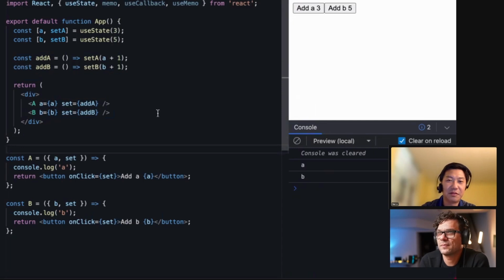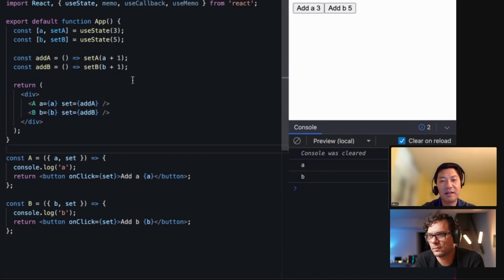Yeah, this is just a very simple demo. So we have here a parent component called App. And inside this component, we define two pieces of state. One we call A, the other we call B. They're both numbers. And then when we render the parent component, we're going to render two child components.